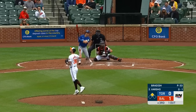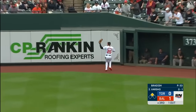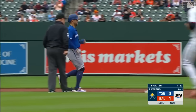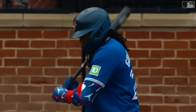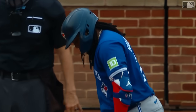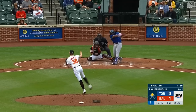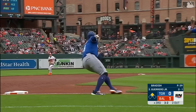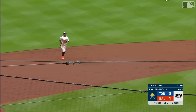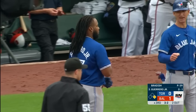First pitch. Swing and a high fly ball, deep right field. Santander sprinting back, makes the catch on the run on the warning track. Springer retreats to second. He was trying to score. Vlad is tied for the team lead in RBIs with 19. 274 hitter right now after a ground out in the first. Grounded up the middle. And Springer's got to be held at third. It'll be an infield hit, but Mateo saved a run by keeping that ball on the infield.